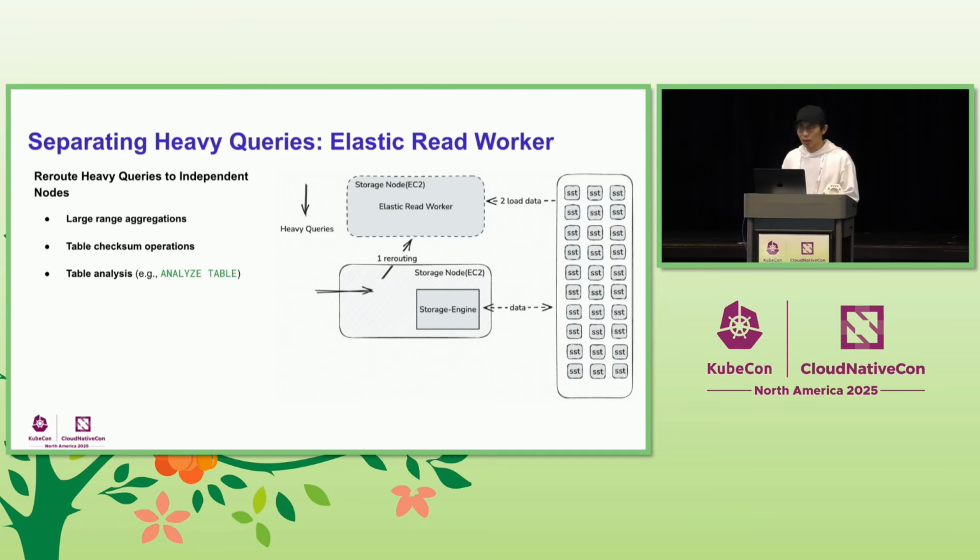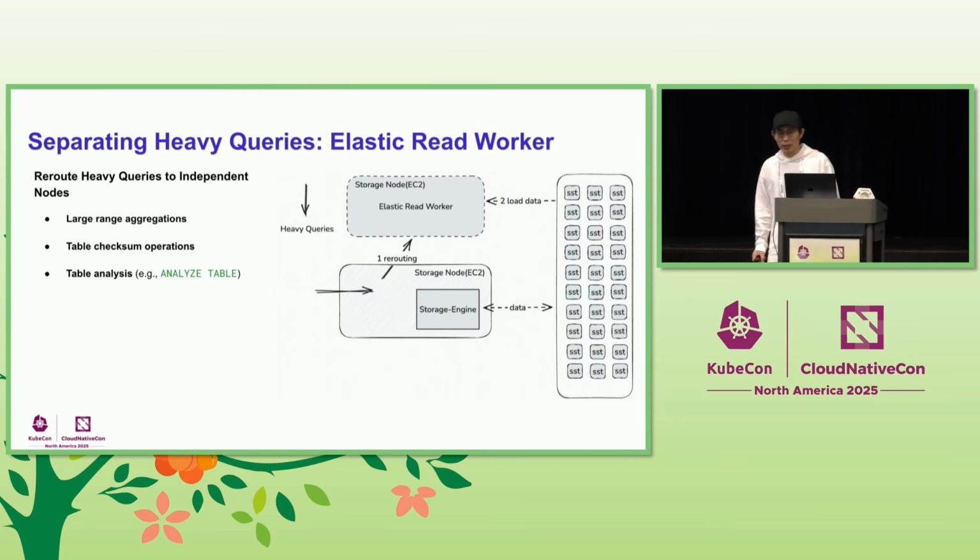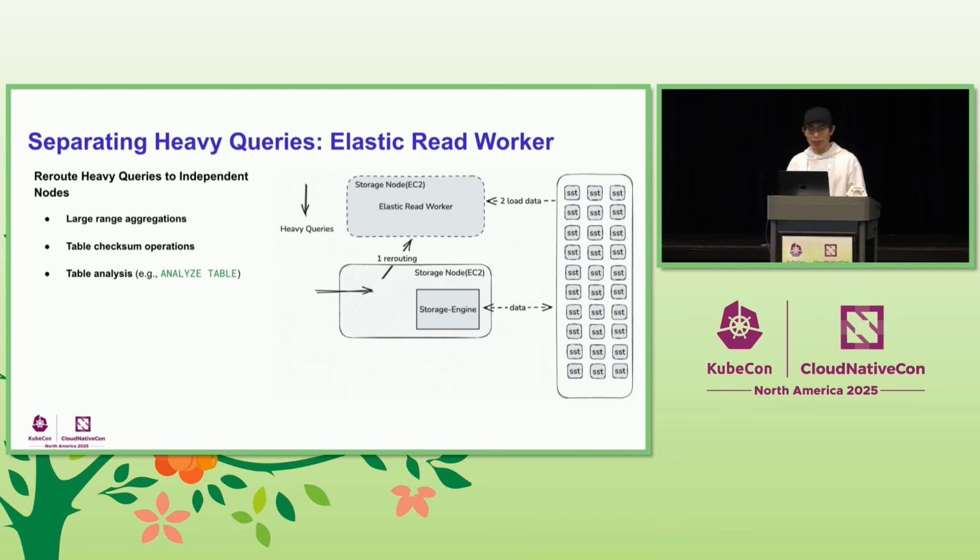And if these queries run on our regular TiKV nodes, you can imagine they will eat a lot of resources and compete with online traffic. So keeping the latency of your online traffic consistently low is a hard challenge. But after introducing this remote object storage, we can easily pull up a new elastic read worker, pull the data range or the bunch of data it wants from the remote object storage, and then serve these heavy read queries. By doing this, we can isolate them and minimize the impact to the regular online traffic.